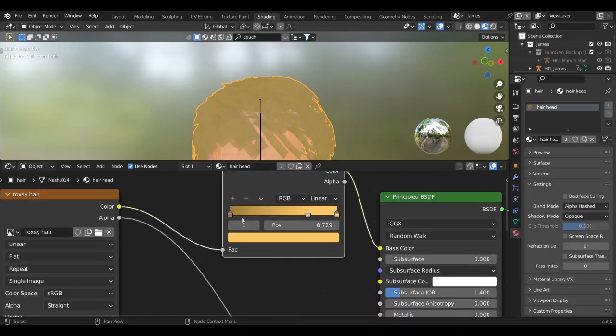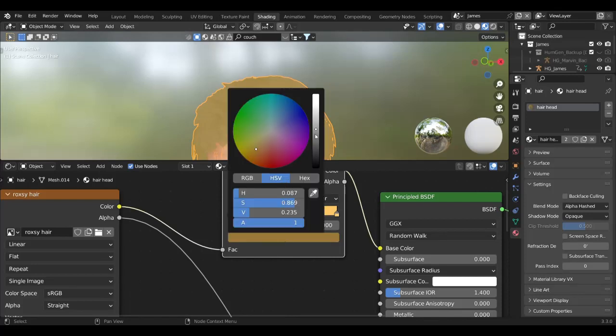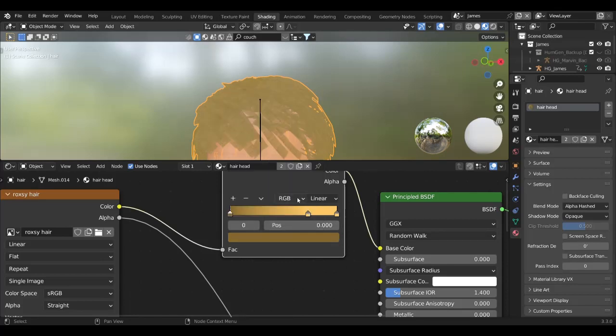Now I am going to change this a little bit because I want it to be a little darker than what I have Roxy's at.